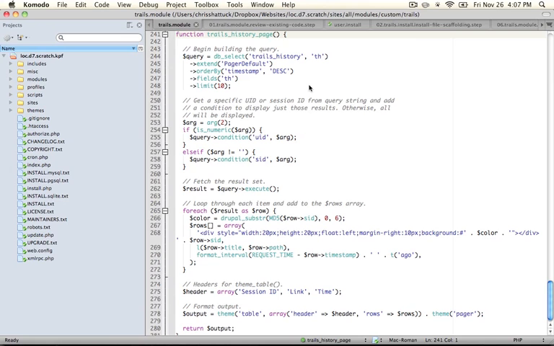And so what we're going to do is take that value that's in the query string of the URL, and we're going to pull that in as a condition into our query.